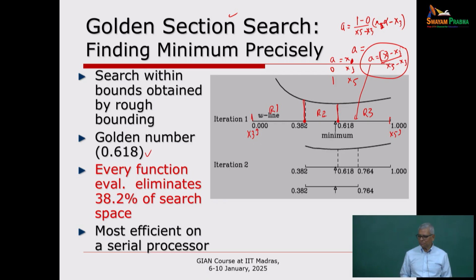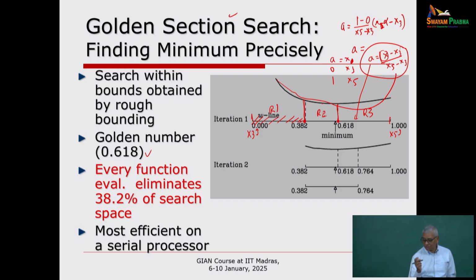Can you reason it out? R1, because either the optimum is here or the optimum can be here if my function goes like this with a small slope and goes up, right? But optima can never be in R1. So I can actually eliminate this part for my next iteration. So I have from 0 to 1, I have reduced it by 61.8%. You see how powerful that is?